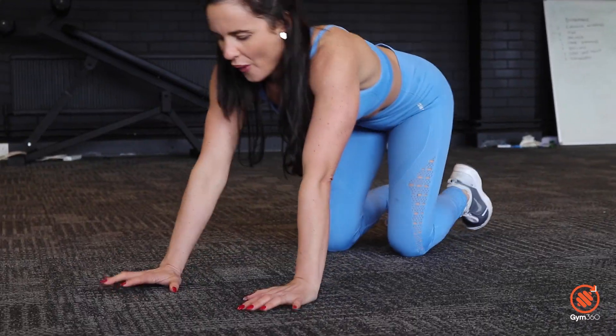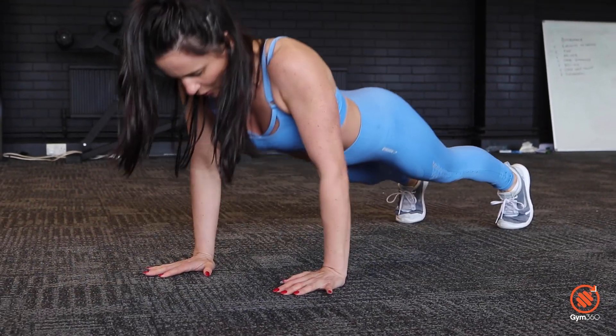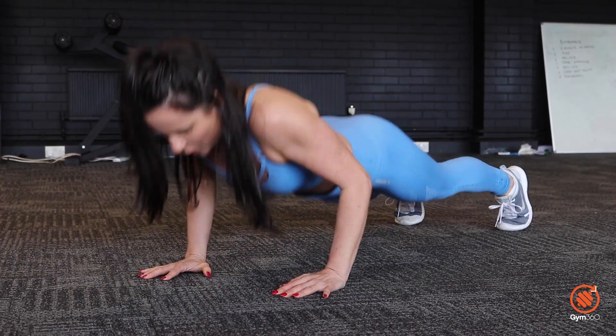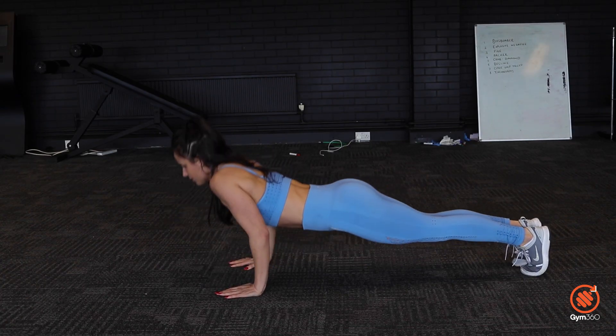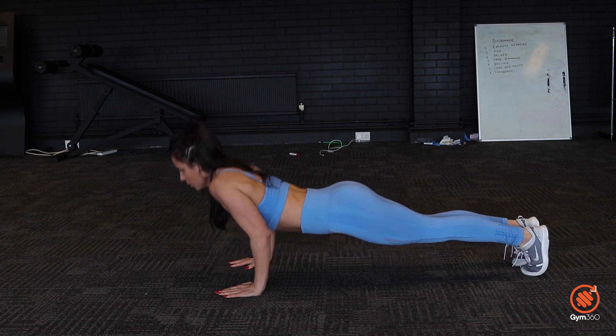The next exercise in this mix of push-ups — you're going to keep those elbows tucked to the side of your body throughout. That's really going to hit the tricep again and make sure we're smashing the hell out of it. Let's get ready. Elbows tucked to your side — that's good. Really smash those triceps. Keep your core nice and tight. Keep working.